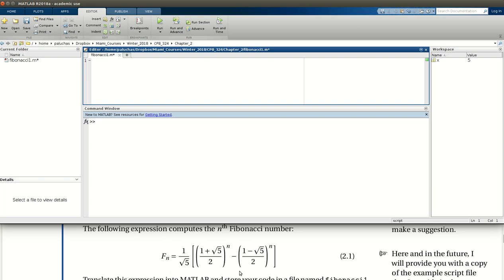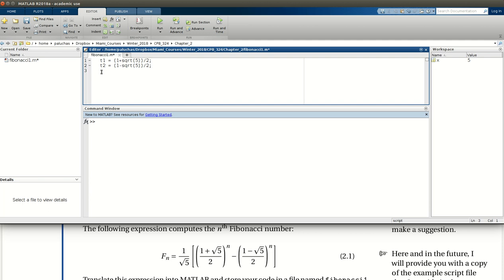Okay, so here is our given equation. Okay, it's a pretty long equation. So the first thing I'll do is break the calculation up into little steps. Okay, so maybe for term 1, let me calculate this first term: 1 plus square root of 5, divided by 2. Okay, and since it's my first term, maybe let me call it T1. So T1 is 1 plus square root of 5, and that's divided by 2. Term 2 is equal to 1 minus square root of 5, and that's divided by 2.